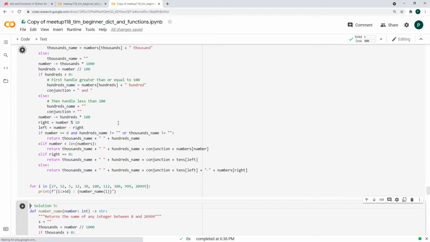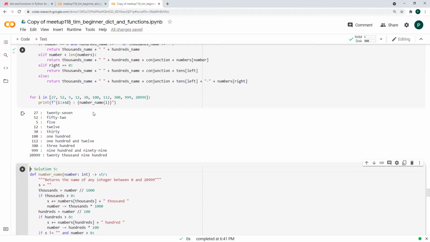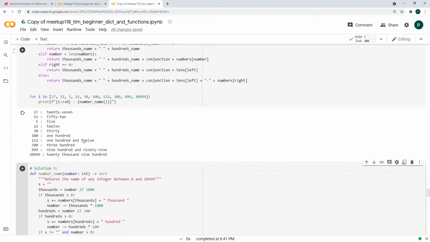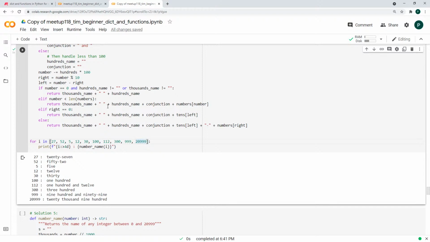Let's see how close we got. 20,900. We want 99. Hmm. 999. Let's put in 1,000 and see if that worked. 1,001, 1,030, 1,100 and 24, 33.